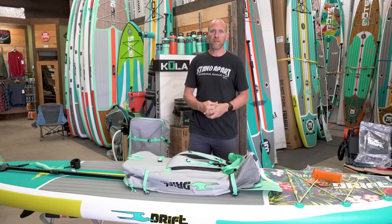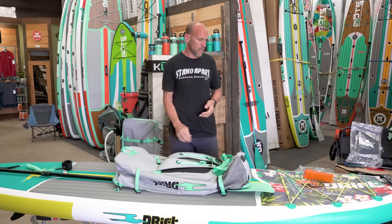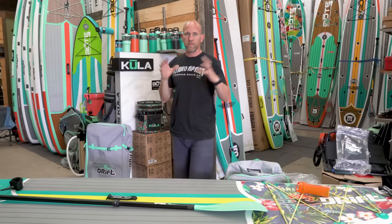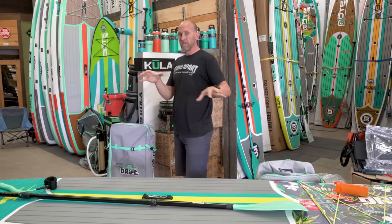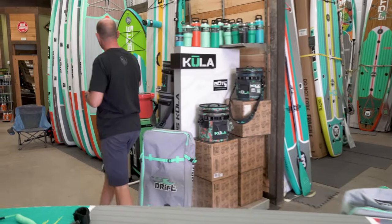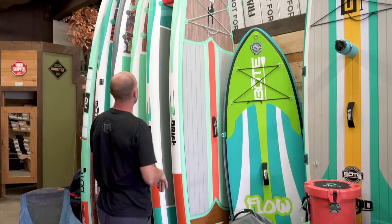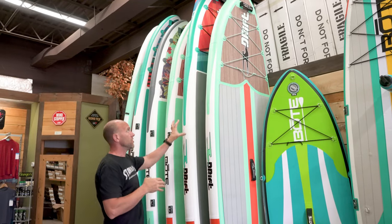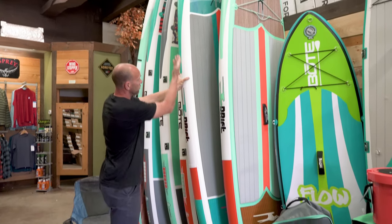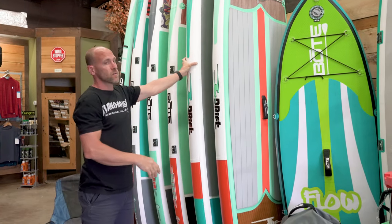Getting it to the water, there are nice big wide mesh shoulder straps and the board itself is only 19 pounds. The Drift starts at $699 and we have great inventory shipping coast to coast in Canada. It comes in two sizes: the 10'8" here in a native graphic, and we also have a classic wood grain with light gray decking. It also comes in an 11'6" — so if you're a larger paddler or want to paddle with a dog or kids on the front, you get more surface area and stability. The 11'6" comes in a sunrise graphic as well as the classic.